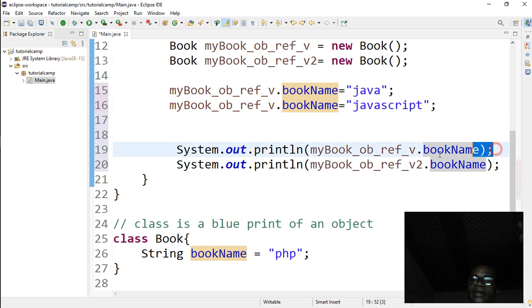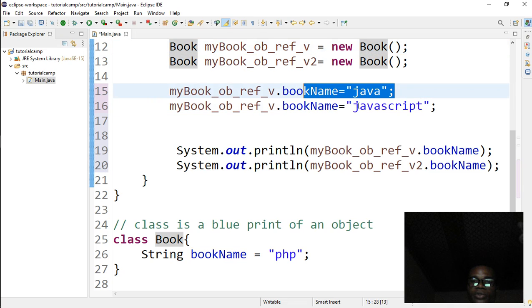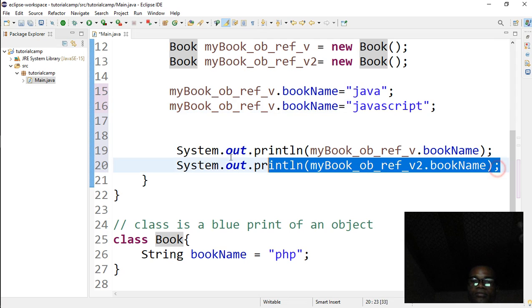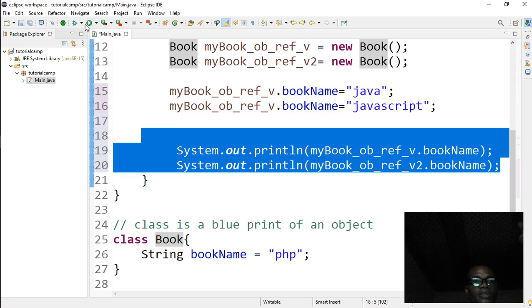If you run this, you should print out the first object's book name, we should get Java, and the second one we should get JavaScript, right? Exactly. Let me run it and you should see.